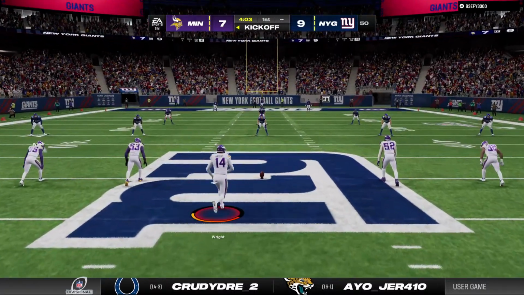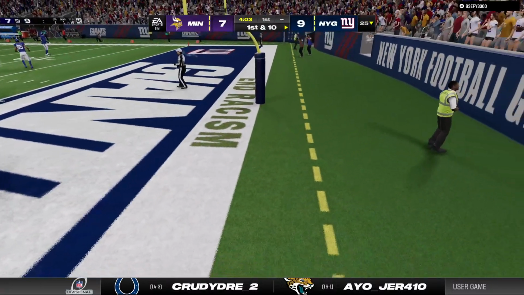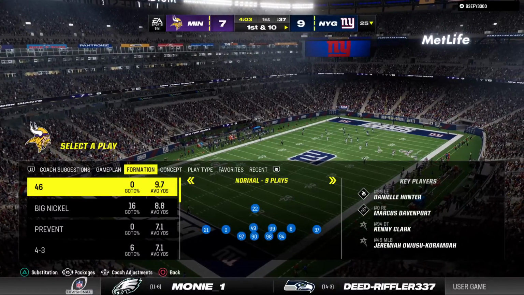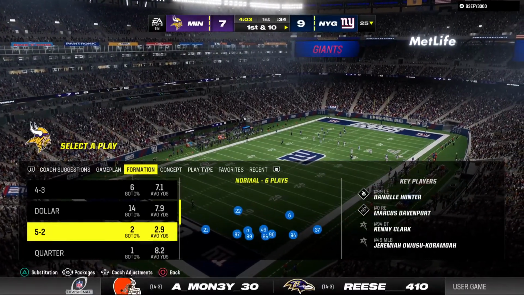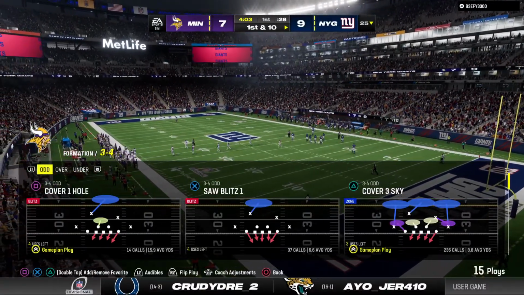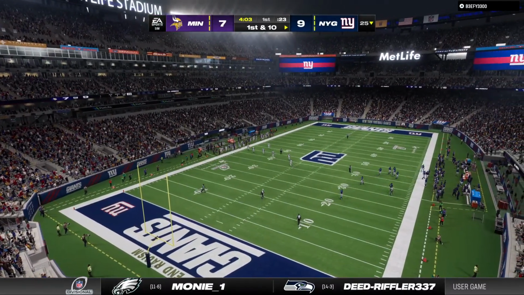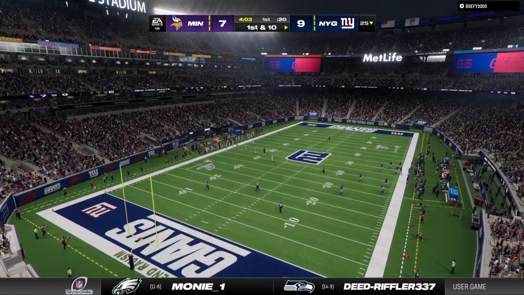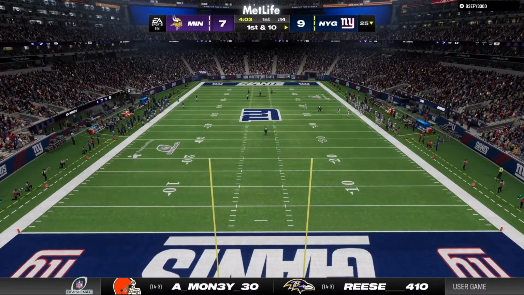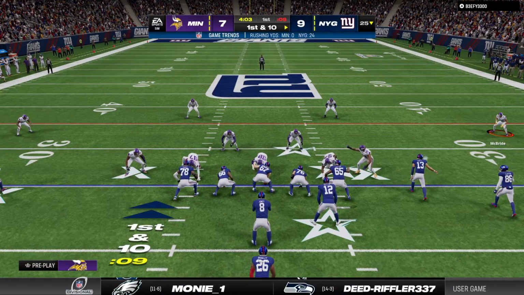After the roughing penalty on the PAT, they'll kick off from 15 yards further upfield. And they will not get a chance to return this one as it's through the end zone for a touchback. Jones and the Giants now with a 1st and 10 at their 25-yard line.